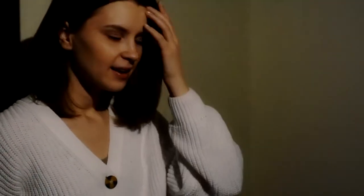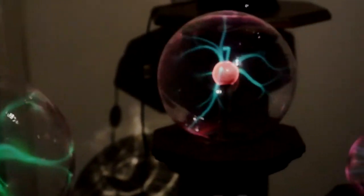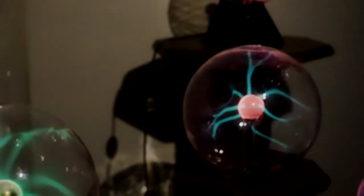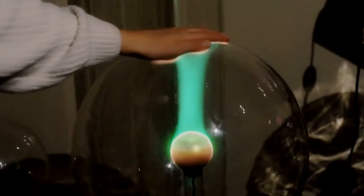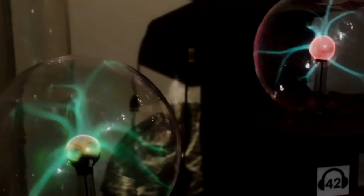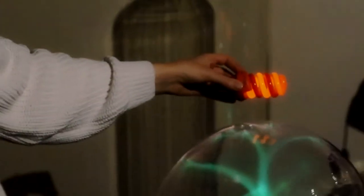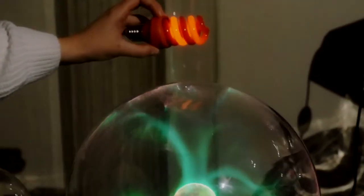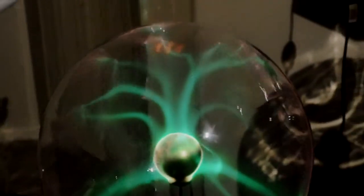Here are plasma globes. High-frequency alternating current is applied to these globes. Every glass bulb is filled with inert gas, and you can also see a red or pink sphere. This is an electrode. When I touch the globe, potentials inside the globe are redistributed and current flows along different paths. There is an electromagnetic field outside the balls, not only inside, and this is easy to prove by touching a luminescent lamp to them. It begins to glow. So when you touch those globes, you should take off your watches or metal rings, for example.